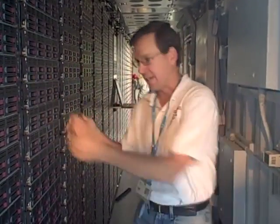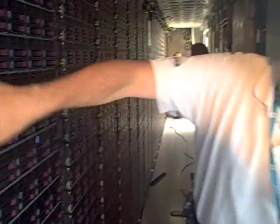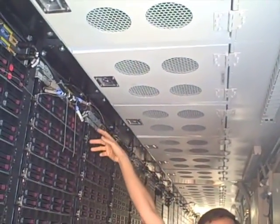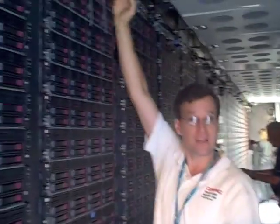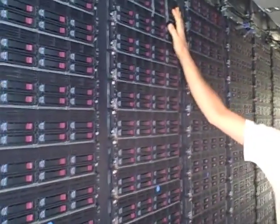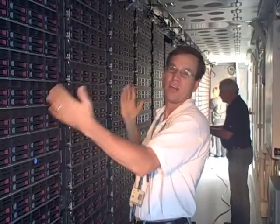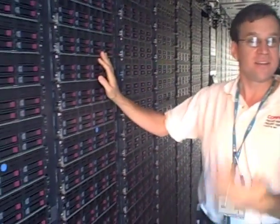What you're looking at here looks like a regular data center to a customer, in that I have a big 36-inch cold aisle so that I can service all my equipment. We have a hot aisle, and then all of the heat generated by the servers is pulled through the heat exchangers overhead and then back down here. If you think of a traditional data center with a raised floor cold aisle, just kind of turn it on its head and you get the concept. We have 50U racks so that with the dense blades we can put up to 160 servers in a single rack, or up to 3,500 server nodes in the pod.